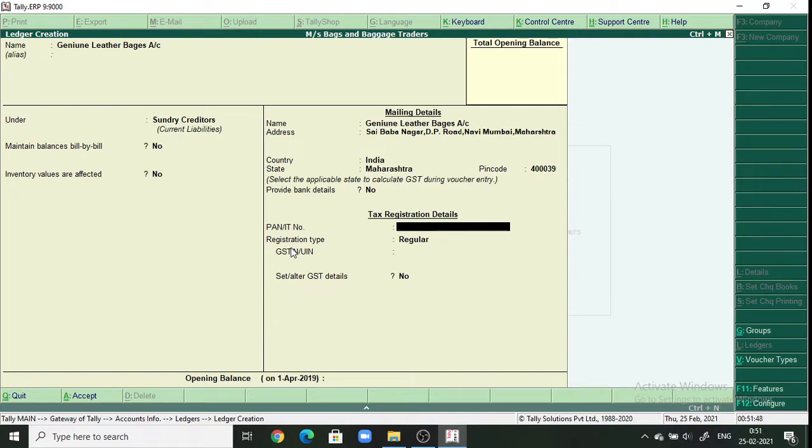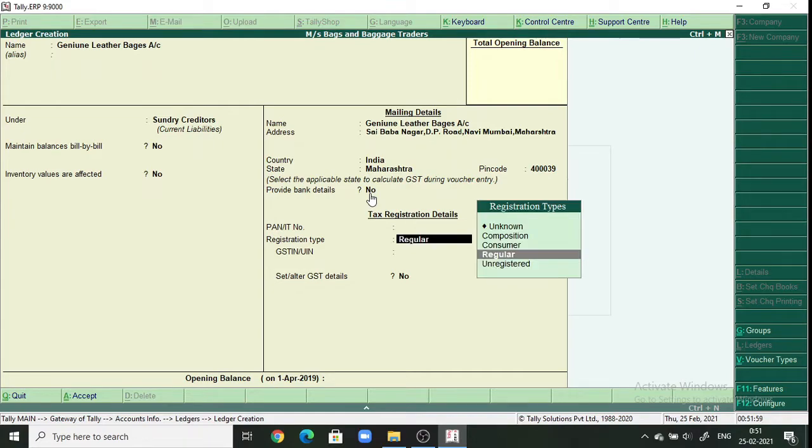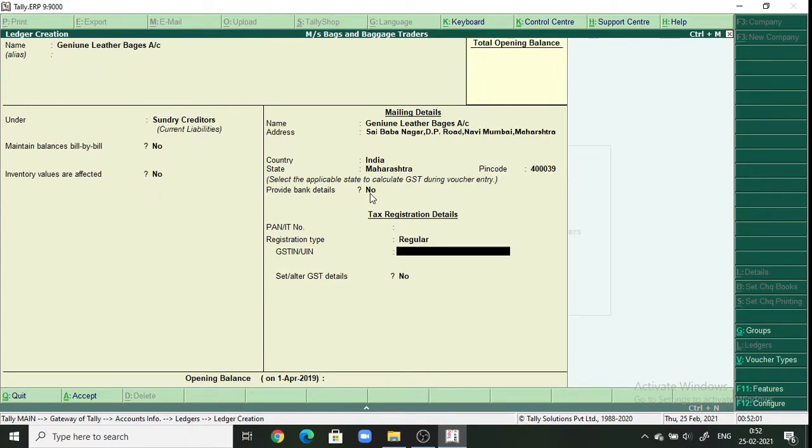If they have also given the bank details, you can say yes here and provide the bank details. PAN or IT number is not given. GST number is given. Write that: 27 LNNOP 5678 B2 Z2.